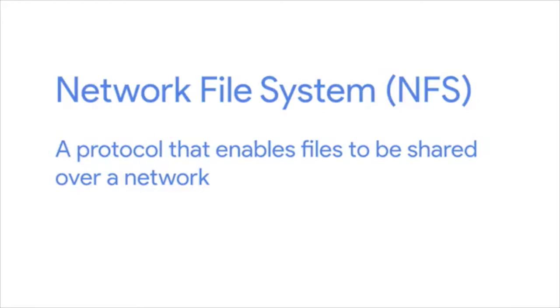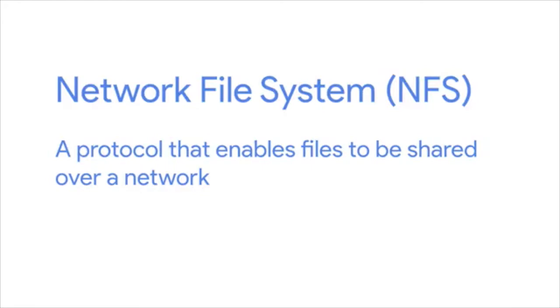In the last course, we mentioned that very few file systems can be used across all major operating systems. FAT32 is a popular file system that's compatible with Windows, Linux, and Mac OSs, but it has severe limitations on the amount of data you can store on a volume. What happens if you have multiple users that want to share files between each other? Well, they need to store the files somewhere and they need to be able to retrieve the files over a network. Network File System, or NFS, allows us to do this.